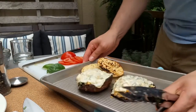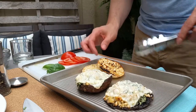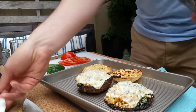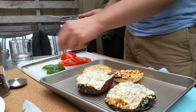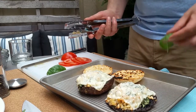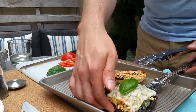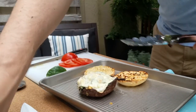Alright, these are looking terrific. The cheese has melted and sealed all of our stuffing, and they're just looking really great. So let's give you a couple of ideas. You could certainly just serve this open-faced, and maybe I would end that with a nice slice of basil over top to let the person eating it know that there's some basil in it.